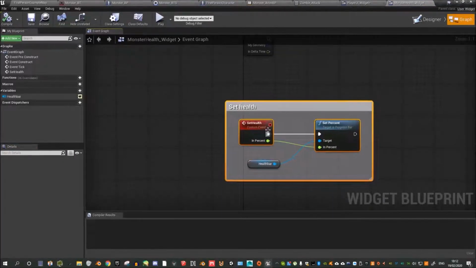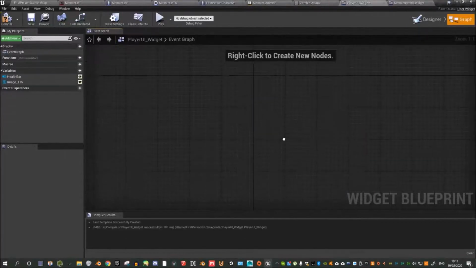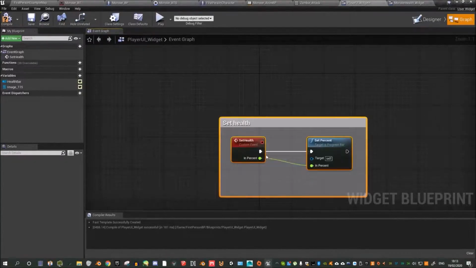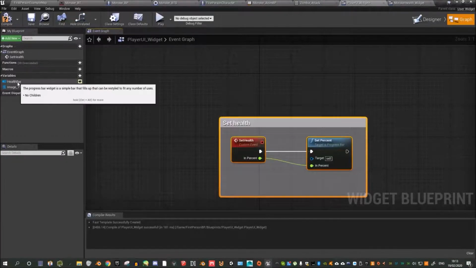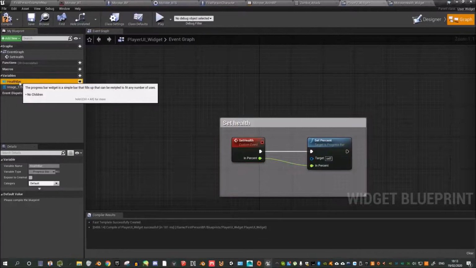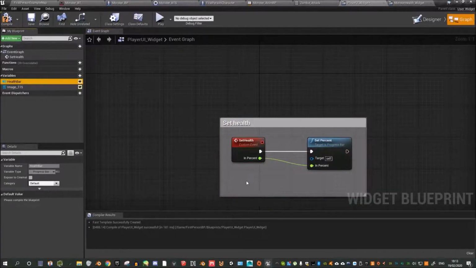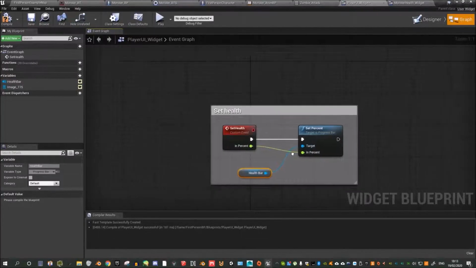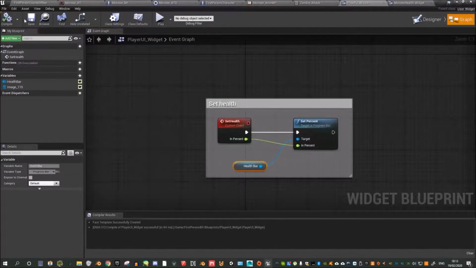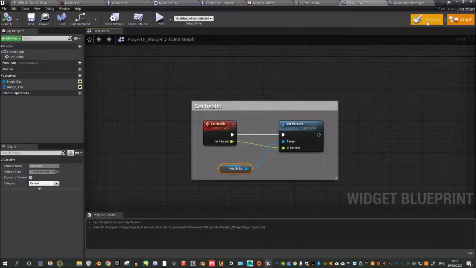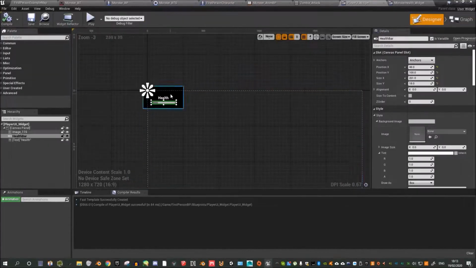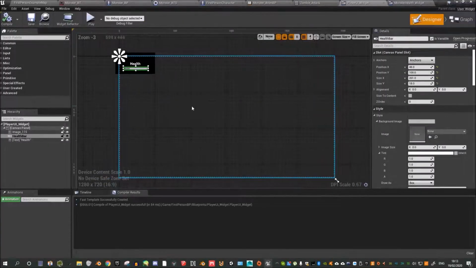So copy it, Control C to copy, head back to the player UI widget, and I'm going to paste the nodes in the graph. Then I'm going to grab the health bar from this class, get it, and connect this to that, compile it, save it. We are now done with the player health.